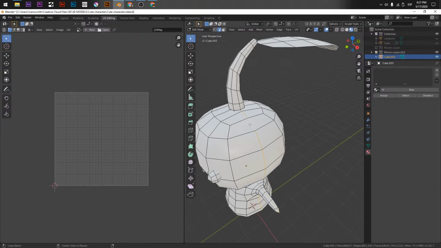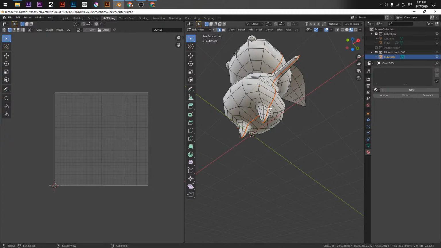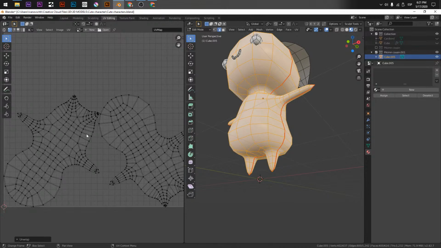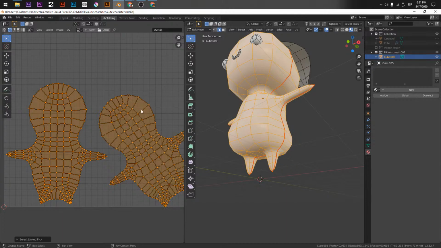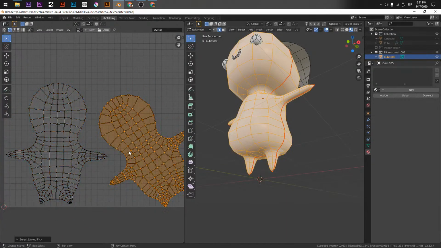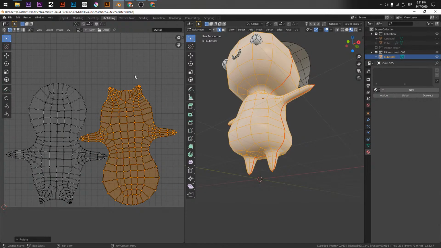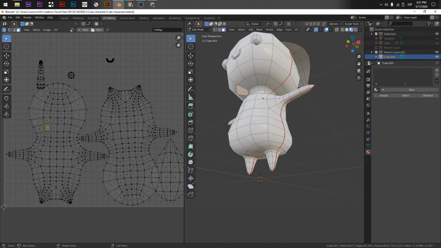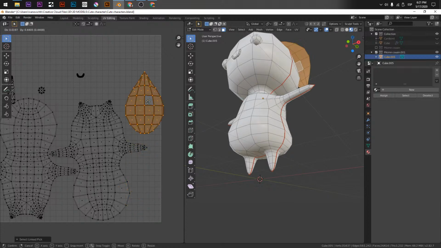For the body, we can go and have maybe a seam on the side. Now we have the body divided from front and side, so we can add a little bit of detail. Okay, this is the front and this is the back. This is going to be the leaf.